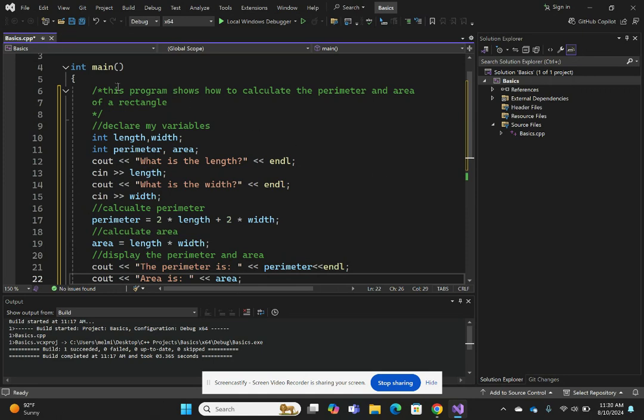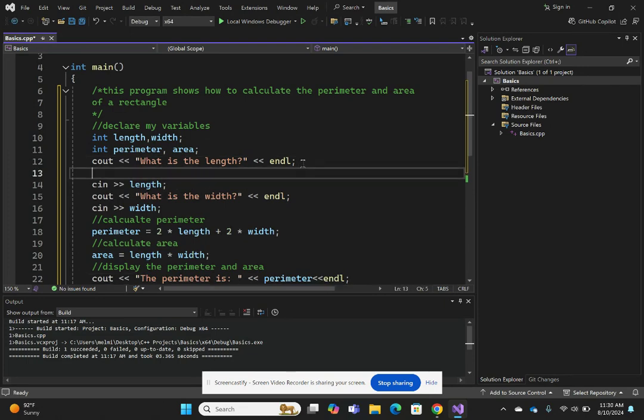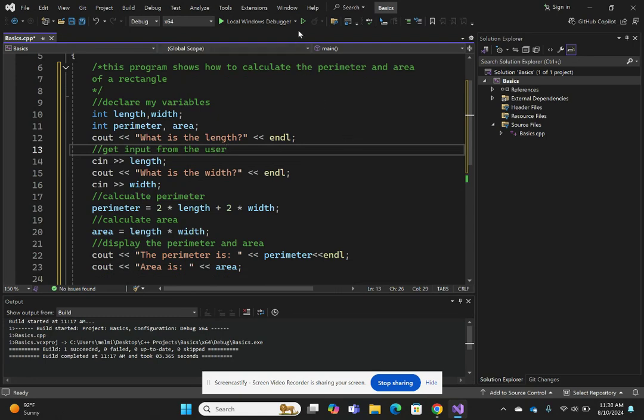So I started with the comments. I'm explaining, describing what the program is doing. And then for every part, I put a comment to explain. I declare my variable. Here, what I'm doing here, I'm getting the information. So you can say here, get input from the user, because cin will get the information from the user, scan it and save it. And then once I got all the information, I did the calculation and then I displayed them. See? Now let's run the program and see.